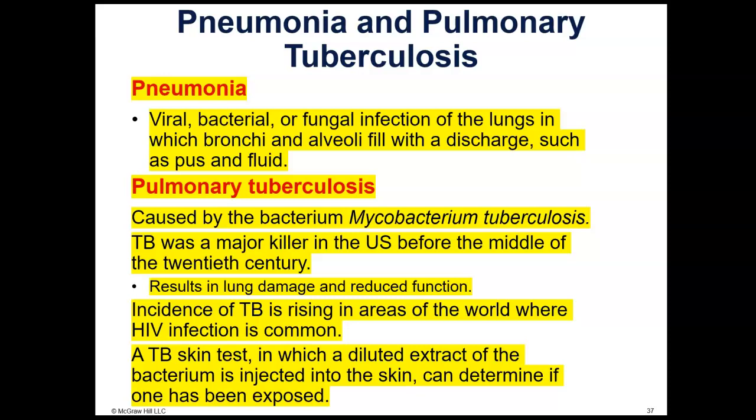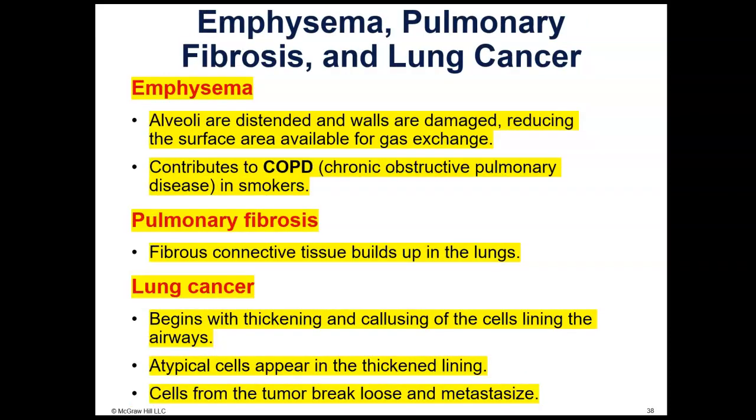The incidence of TB is actually rising in places where HIV is common, which is really our third world countries. There is a TB skin test in which a diluted extract of the bacterium is injected into the skin, and that can determine if someone has been exposed. A lot of times, if you're going into health care, you will have to have a TB skin test. My daughter just had to have one to take an EMT course at the community college.